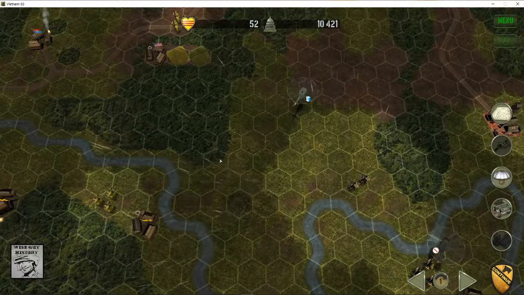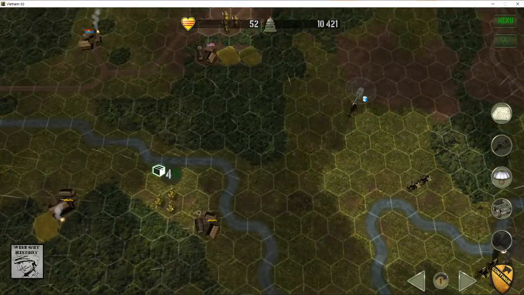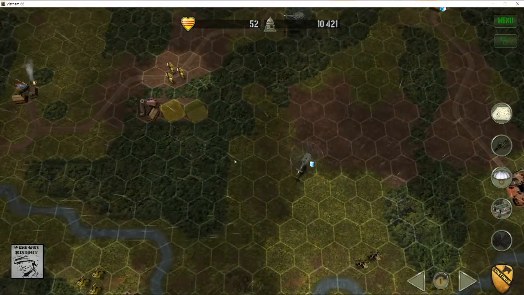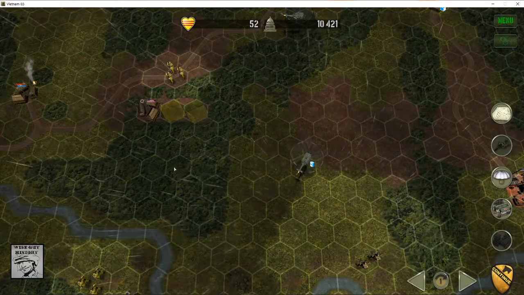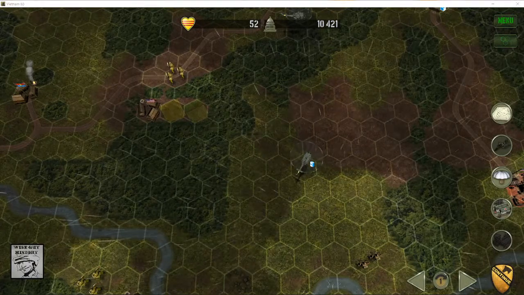Terrain is pretty important, mainly in my experience, for movement costs and picking up and dropping off units. The helicopters obviously can only pick up units in clear terrain. They can't pick up units in the jungle. So if they suffer a hit here, the infantry will have to move out to clear terrain before they can be picked up.